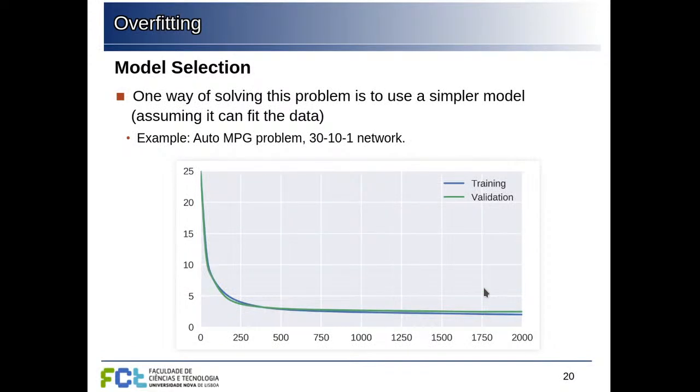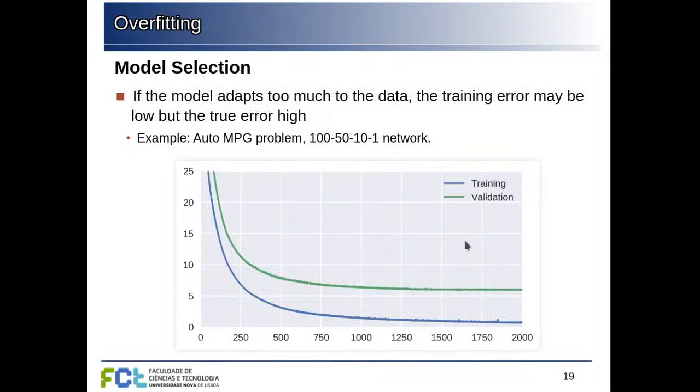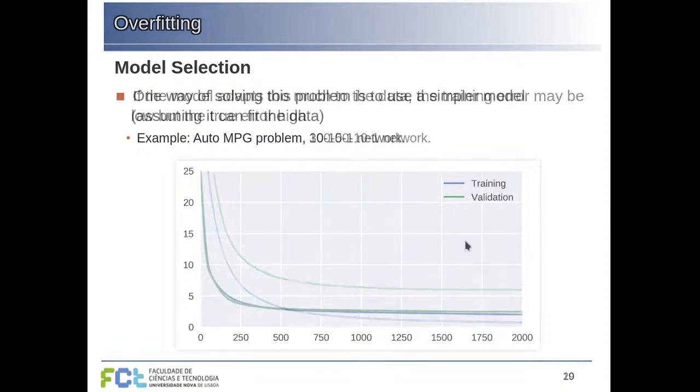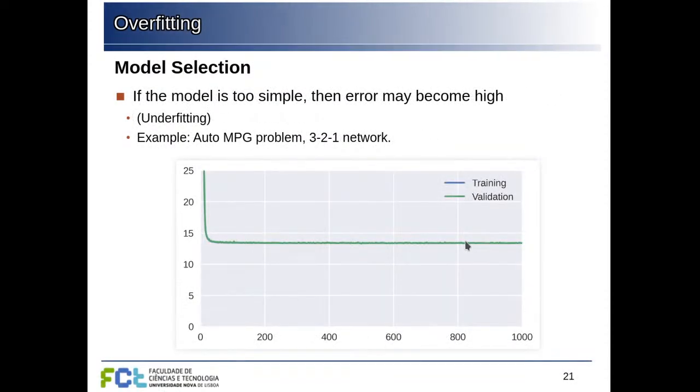So this is the general problem when you're trying to select how to build your network, what the architecture should be. You should try to minimize the validation error. And you do that by avoiding very complex or very powerful models that will overfit and give you a large validation error. But you must also avoid excessively simple models that cannot even adjust to the data. And even though they don't have overfitting, you have a large error because they are underfitting in this case.